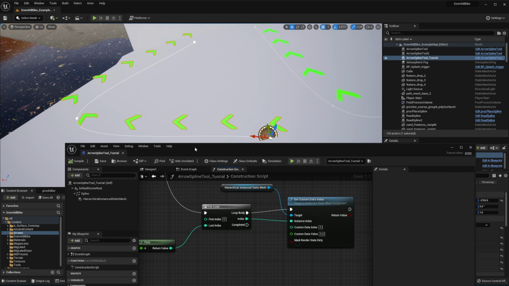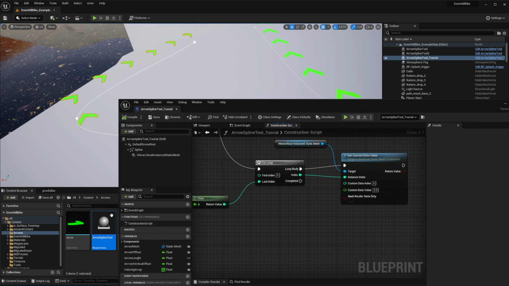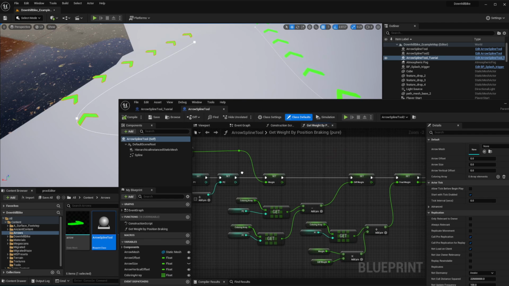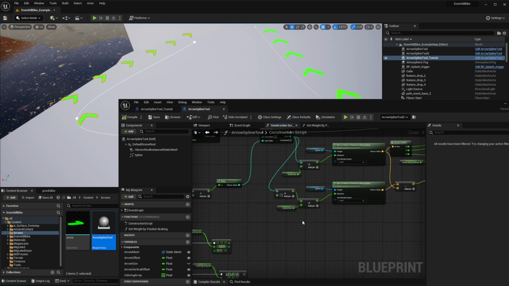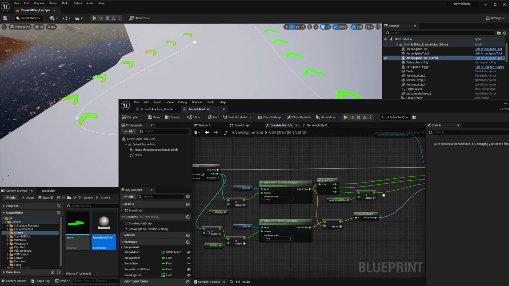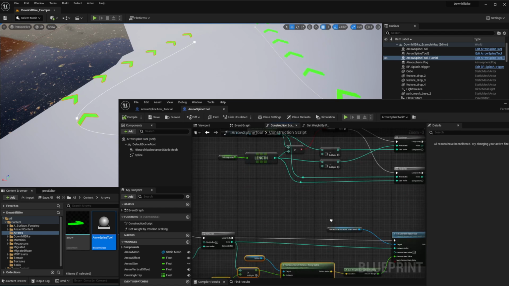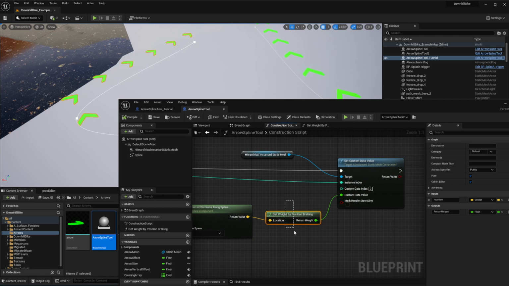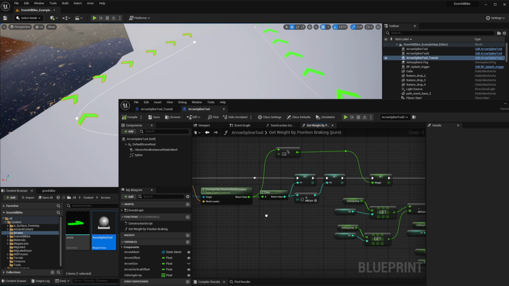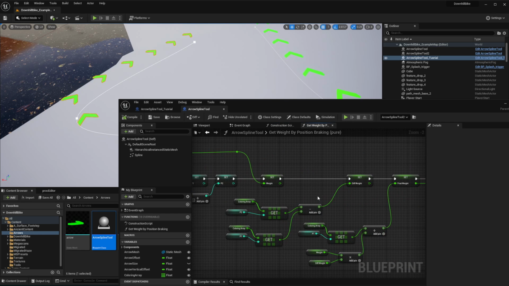Let's do the same as we did before. Let's first look at the already done tool. You can see that we're taking the position of the arrow the same way that we did it here when creating the instance. We're just using the world space instead of the local one, and then we're using this function to enter the value for coloring into the array.